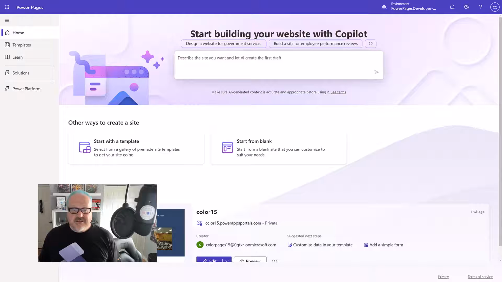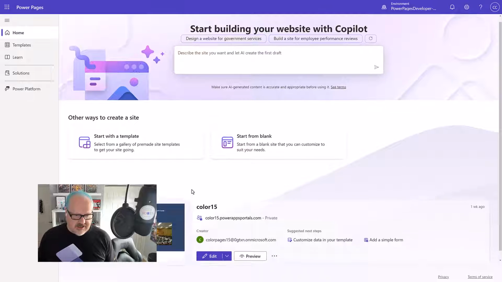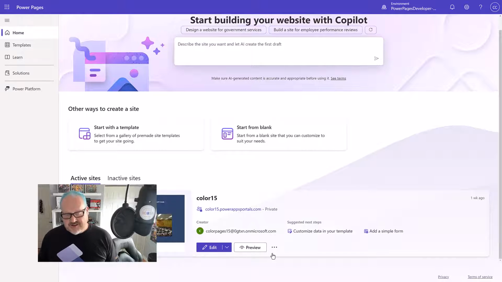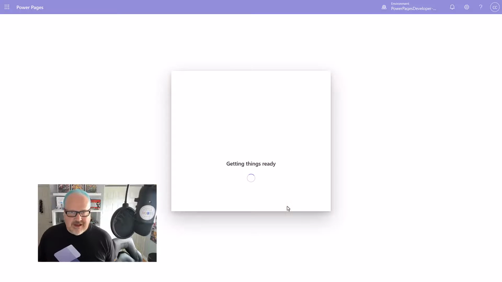All right, the other thing we need to do is capture the URL because we're going to need this. Basically, I'm now on the Power Pages homepage. I do have my site here. Oh, let's just check out something else. You know me, I like to jump around a little bit. I'm going to go into the details because the question might come up, how can you tell if your website is in the standard or enhanced data model?